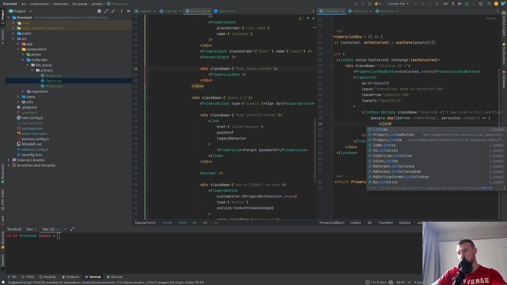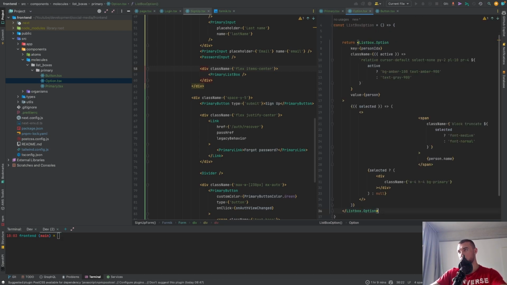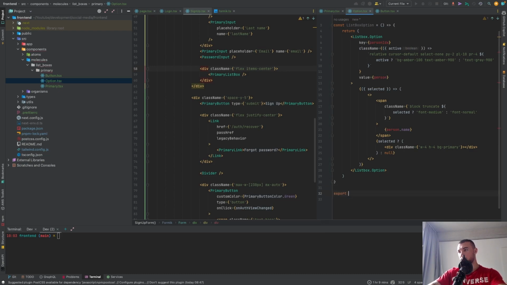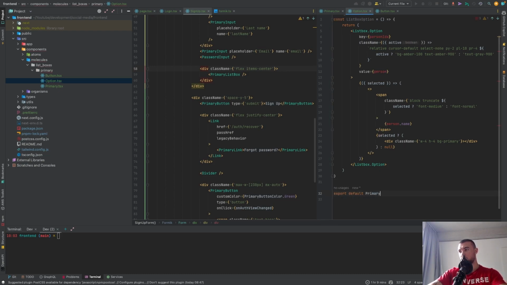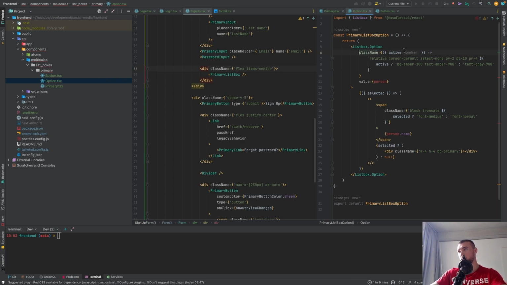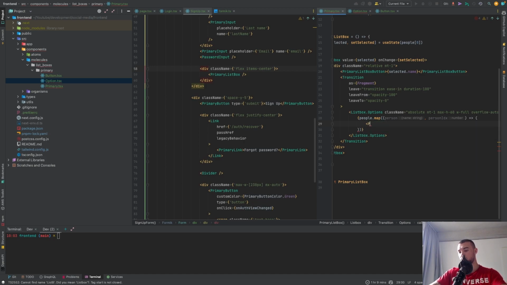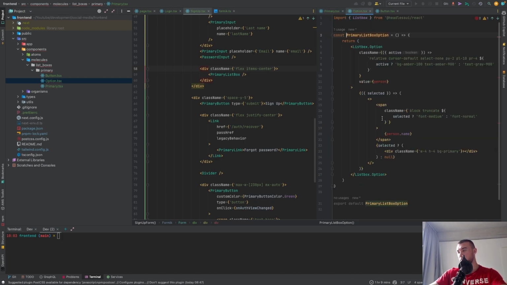By the way, yeah, it's primary list box option. Export default primary list box option. It doesn't have a key. Primary list box option. It has a key.